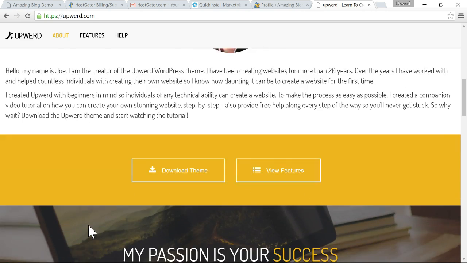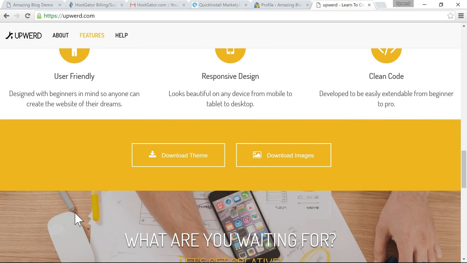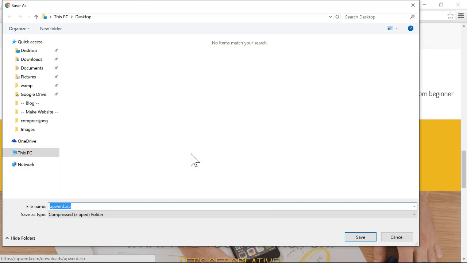And if you scroll down to here, you'll see a download theme button. So click that, and I would just save it to your desktop so it's easy to find later. So this will be a zip file, upward.zip, so just click save.